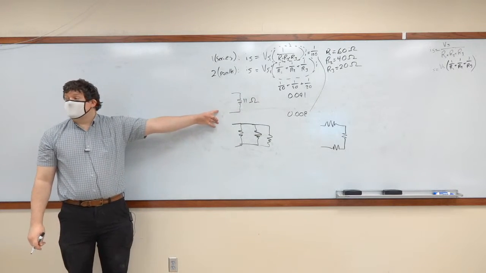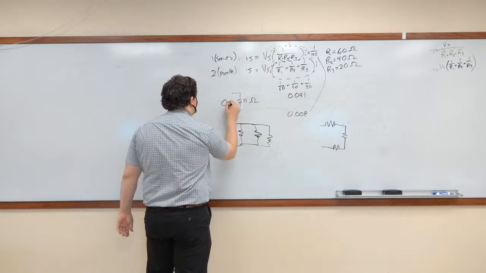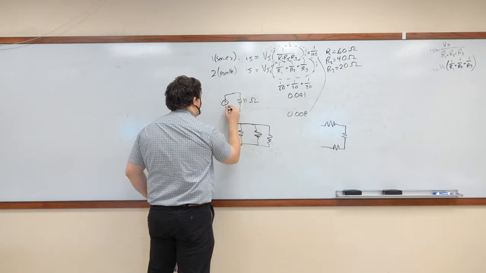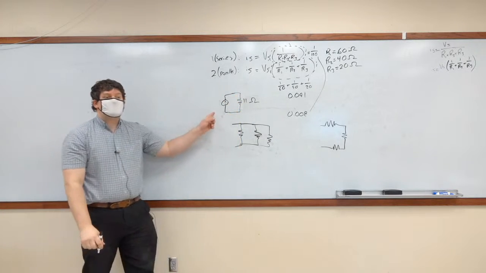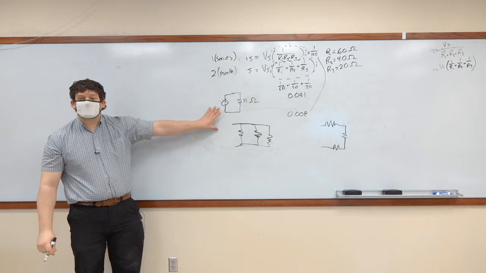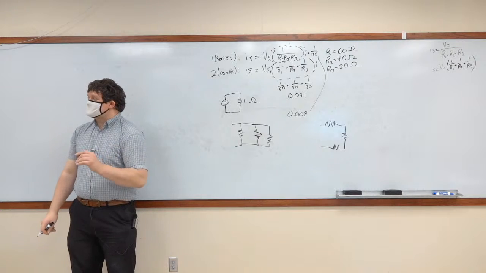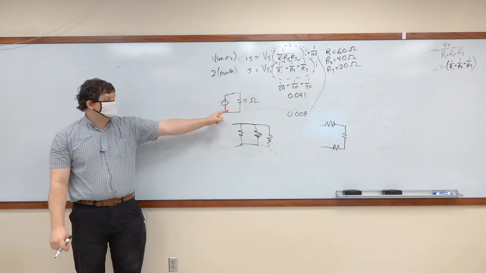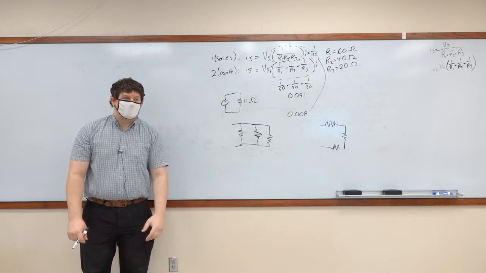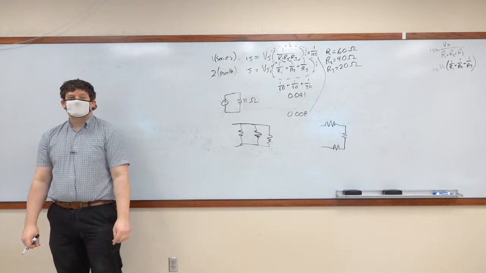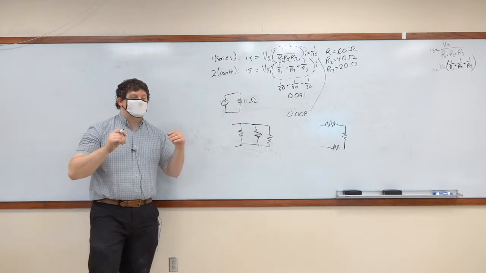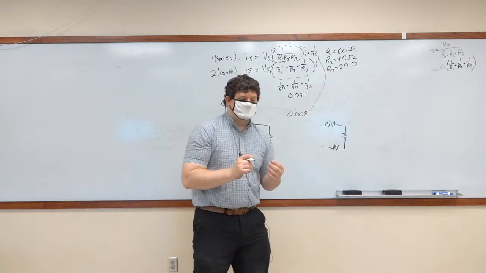The battery behaves identically. We plug in a battery. It doesn't matter what battery we plug in, that battery is going to behave identically if plugged into these two circuits. As far as the battery is concerned, looking out into the circuit, these two are identical. This brings about the idea of what is an equivalent resistance.